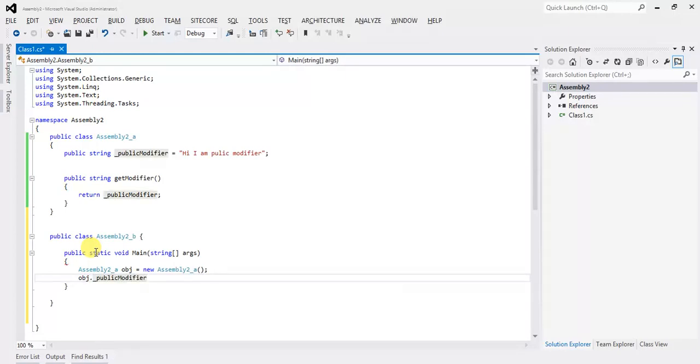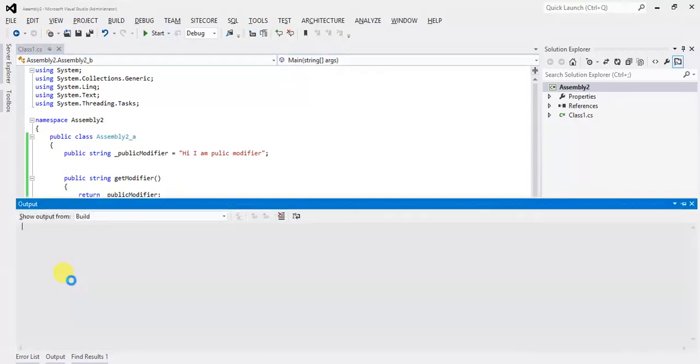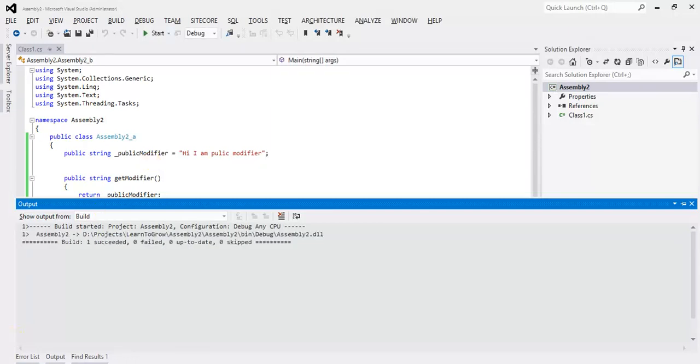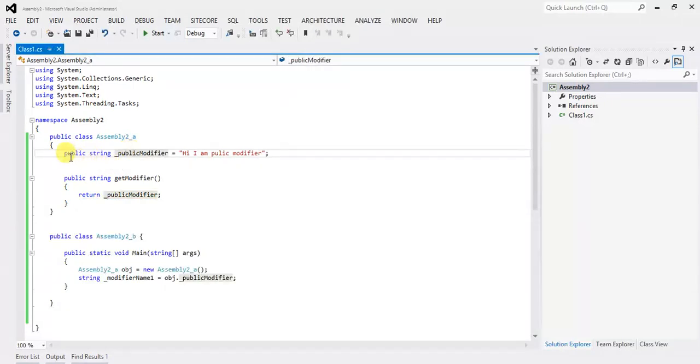There is a public class and a public modifier we have, string. Build. Build succeeded. We have checked the public modifier within the class and outside of the class.